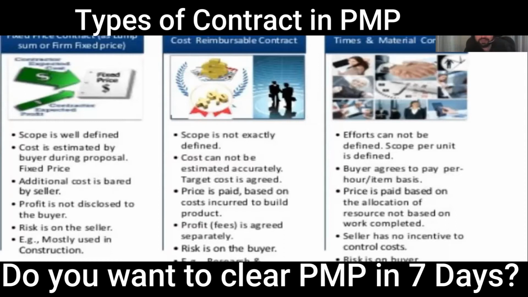For example, let's say your air conditioner got damaged and you ask the seller to come and please repair it. Now your high level scope may be clear, what do you want? You want your air conditioner to work. Now you don't know if the compressor is the problem, if the motor is the problem. The seller will say that I will charge you for all the material, the replacement of compressor, I will give you a receipt. You have to pay for that, plus you have to pay my fee.